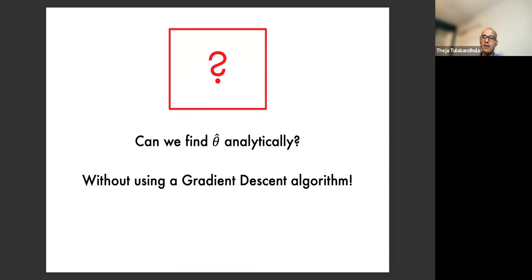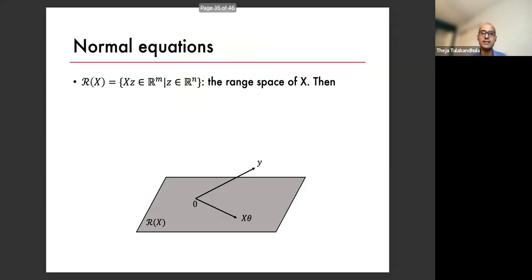Okay, so formula in our case essentially just means, hey, if I can represent data as a bunch of vectors or matrices, can you tell me theta hat, which is a vector, in terms of these vectors or matrices? Okay, and we'll see that in a second. And for that, we want to introduce the following idea. Let's say R of X is the range space of X. Range space just means, hey, X is a matrix. Multiply it with any appropriate sized vector, it's going to produce another vector, right? So collect all these vectors that it produced. Okay, so it's the range. All the vectors that it produced, that set of vectors is called the range space of X.